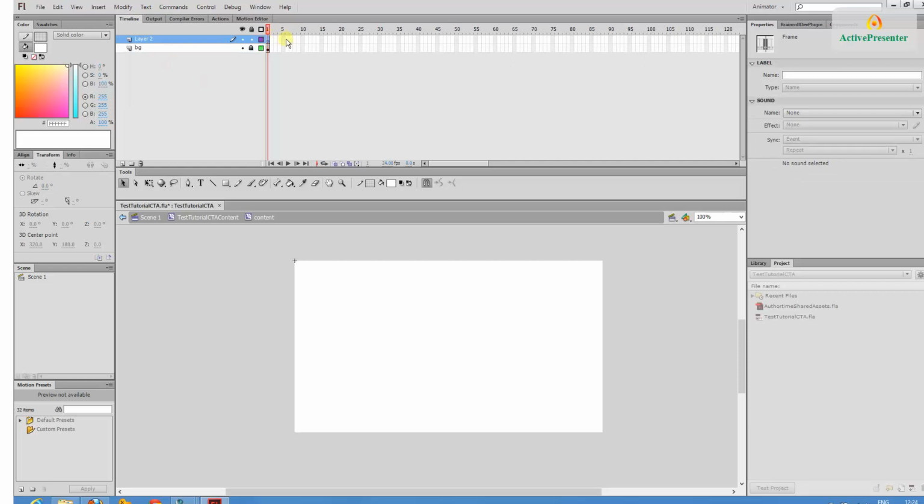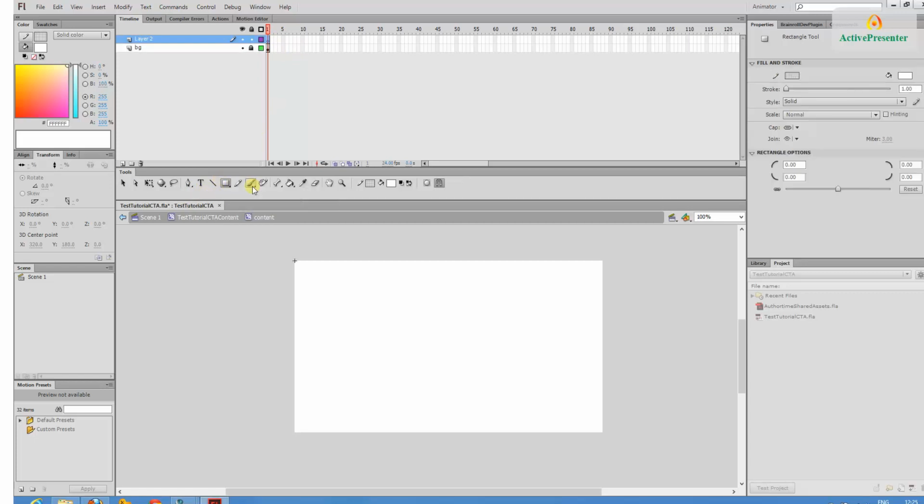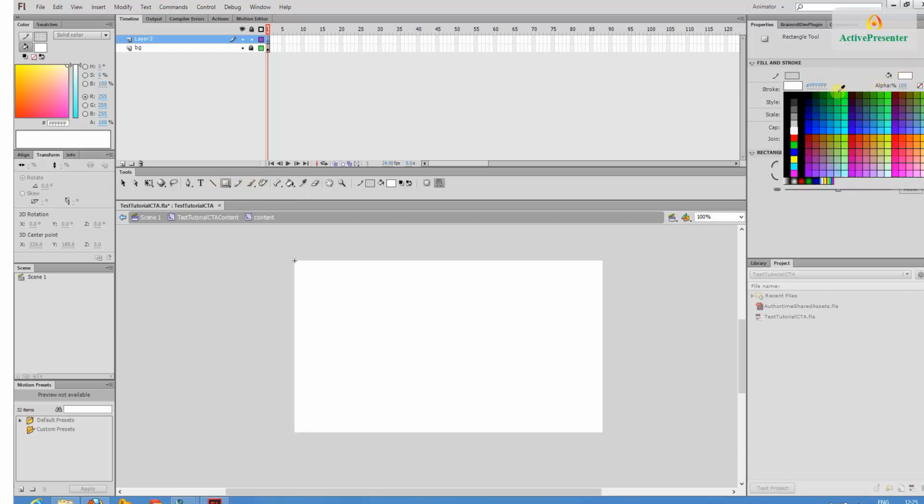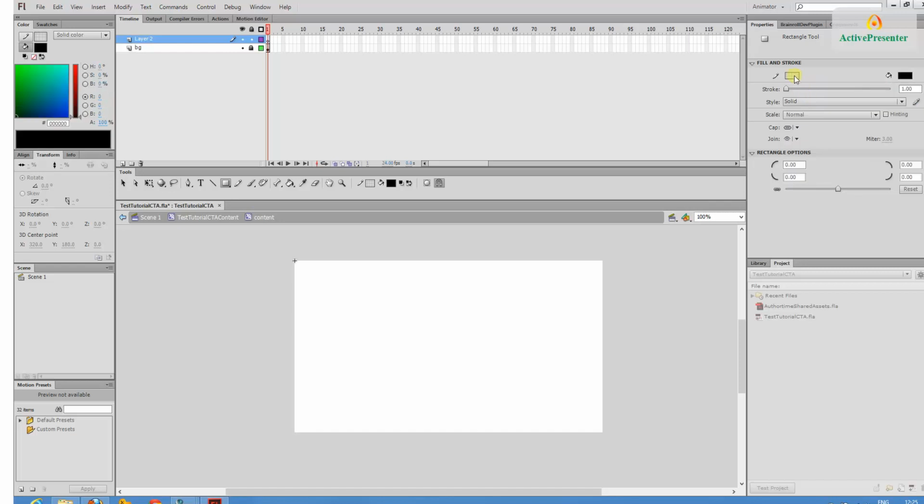Now it's time to create our interactive CTA on a new layer. So we'll set up that new layer now, select a color for our shape.